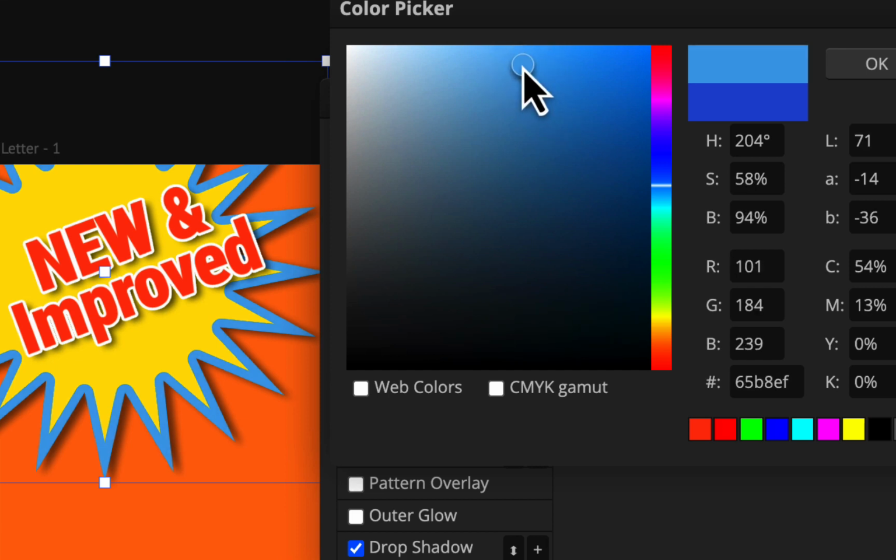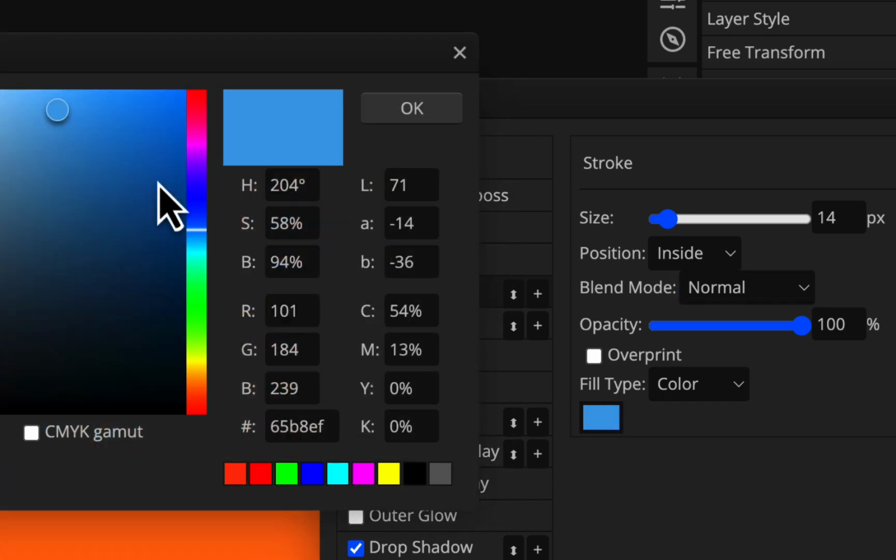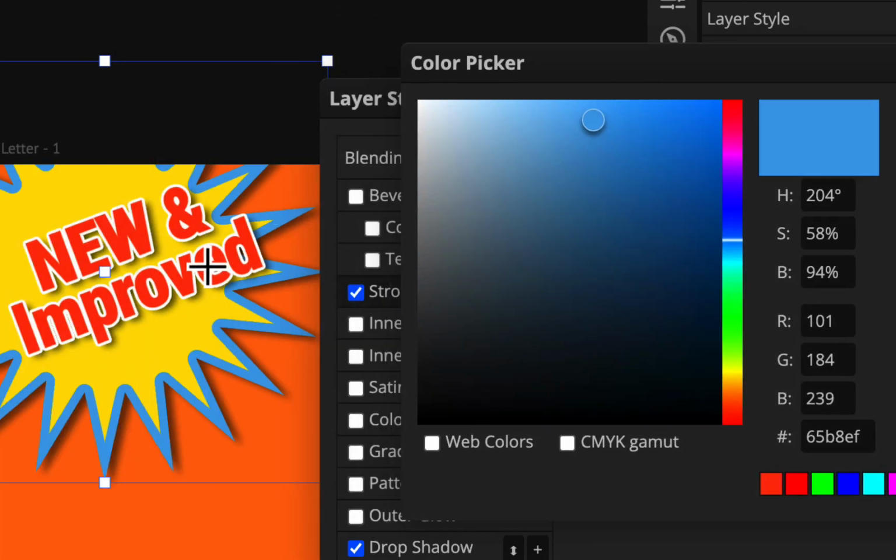Go back a little. Now, it looks a little odd, but that's the whole idea. We're going to experiment a little bit. And I'll hit OK. I don't want to bring too much attention to this new and improved. Maybe I'd want that orange color on the end. Actually, let me try this. Let me go here, move this, and then actually click right on that red color. And it takes that red color.